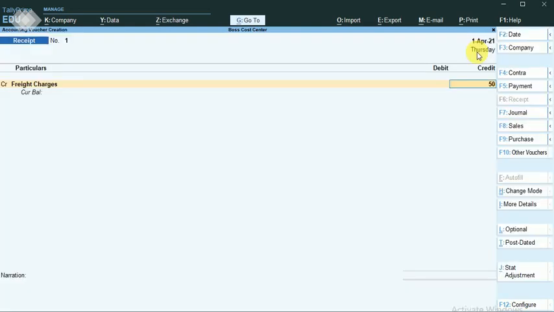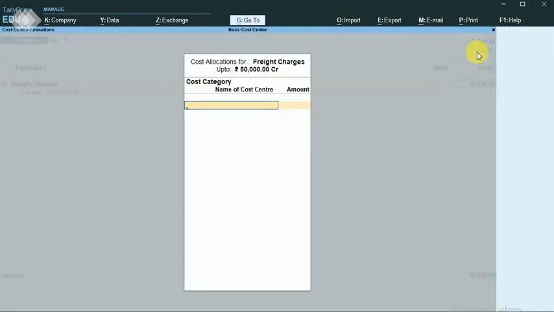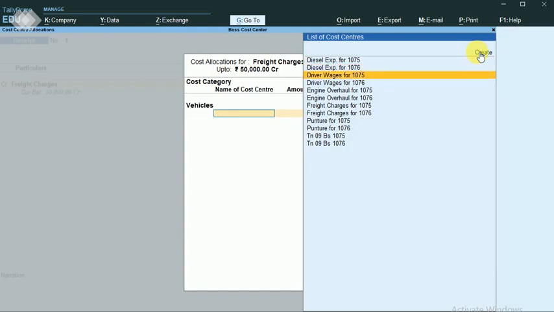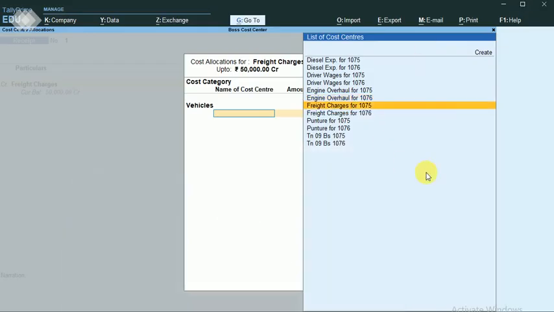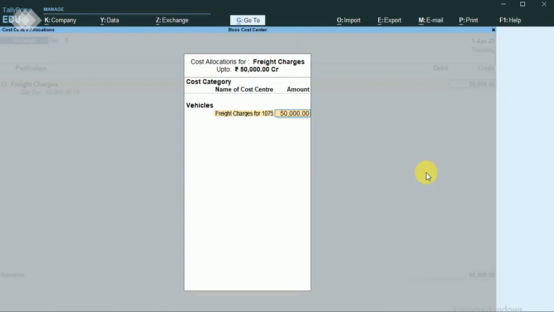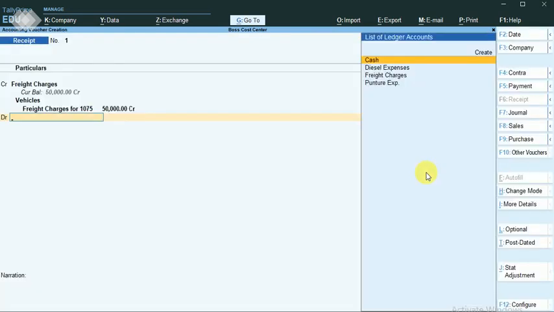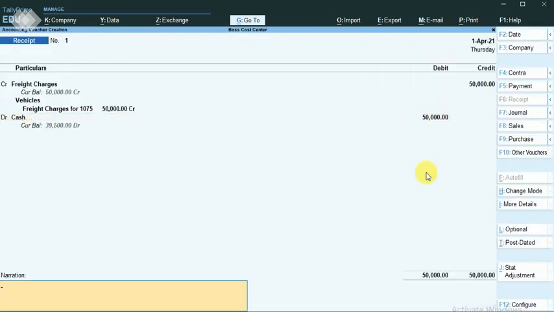So I'm receiving 50,000 rupees for 1075. I can check it: freight charges for 1075. Receiving the cash, so I'm debiting the cash.